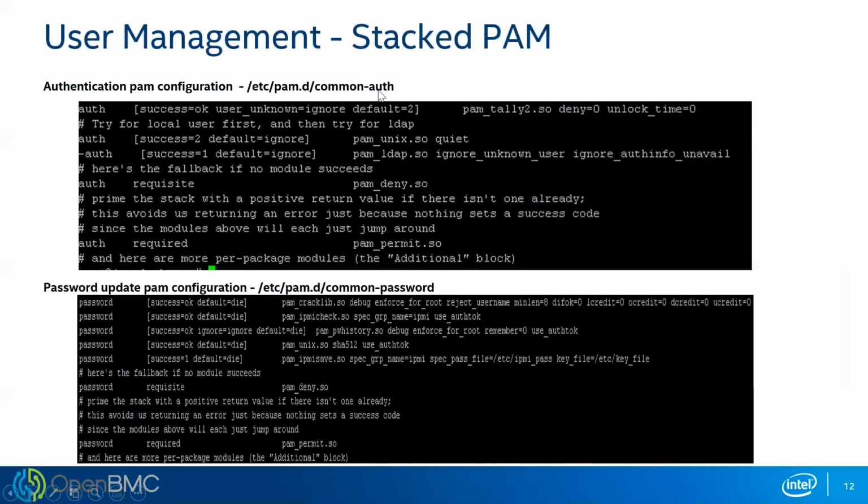So now, Vasant, you asked how, if you want to swap LDAP to be the first one, then Unix. Basically, we just need to go to the etc pam.d common-auth file, and swap these lines so that LDAP happens first, then Unix. As I said earlier, you can do it in a BB append if it is a built-in configuration. But if you expect it to be done by a user, then based on the user request, we may need to update this file accordingly. So one of those things needs to be done. But as of today, we don't support this.